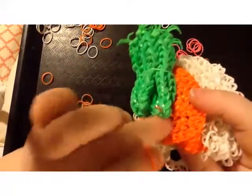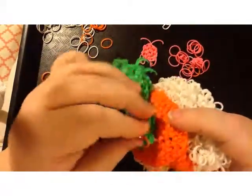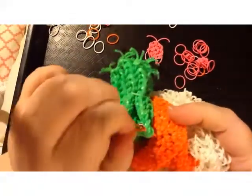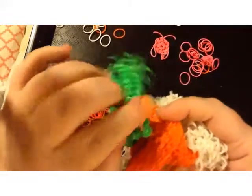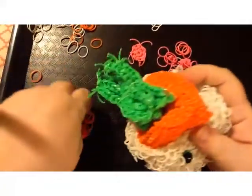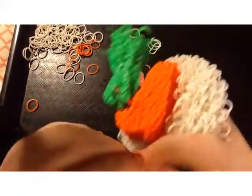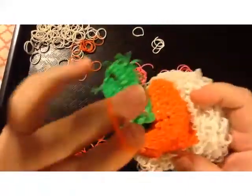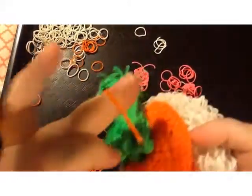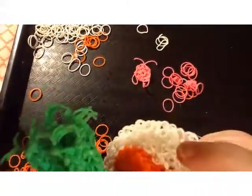You want to get your magic ring where you started and grab a piece of that on the bottom. Okay? Now, I better tell y'all to double loop that. No, maybe just a second. It's been about 2 years since I've done this rabbit. Okay, let's just try two because we need more support. So let's just put two bands of the yarn. Pull this up, pull out, and pull through here.